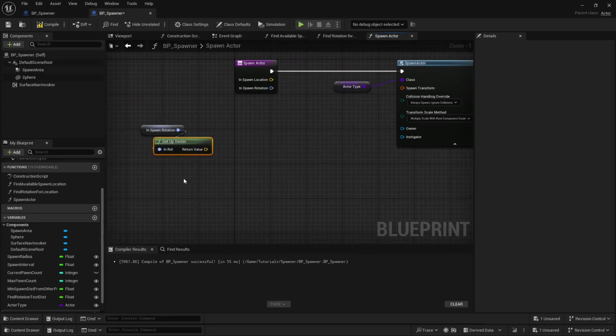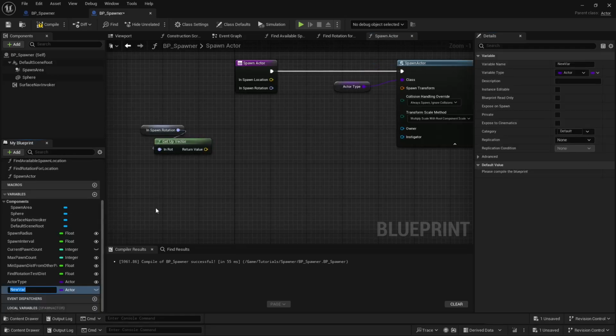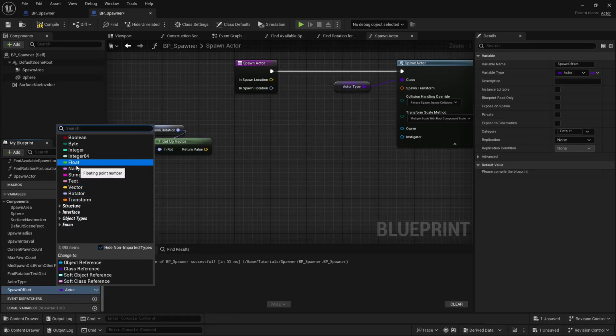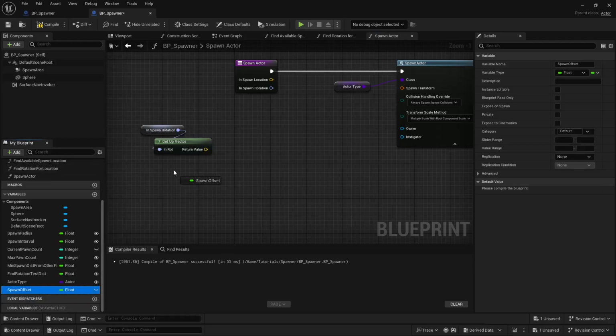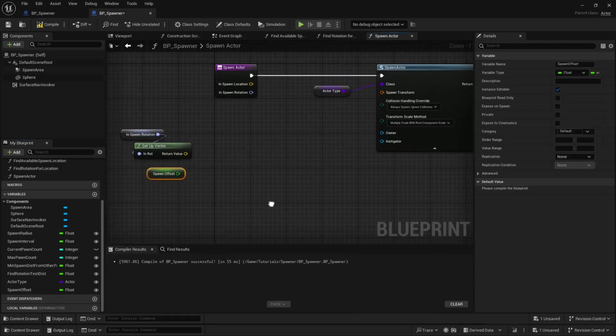And for this part we are actually going to need another variable. It's going to be spawn offset. Basically, how far are we going to offset it from the ground or whatever surface it hit. It's going to be a float. I'm going to use this here, and we want to also make spawn offset visible.